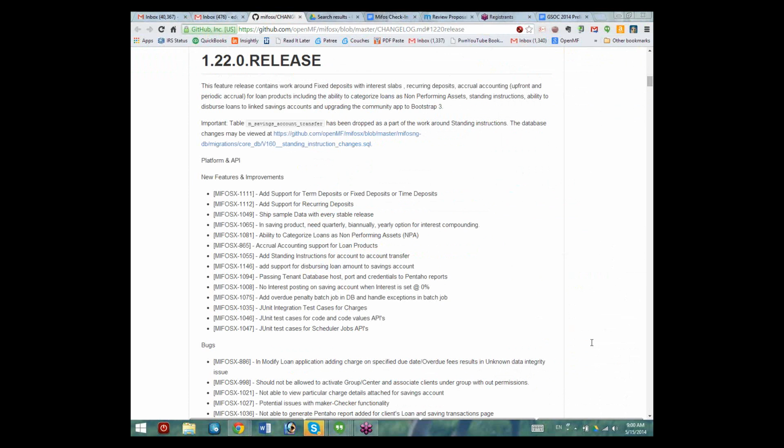Yes. And then one other feature that should be making its way into one of the next major releases will be the PPI integration, and so that will be coming up soon once again.